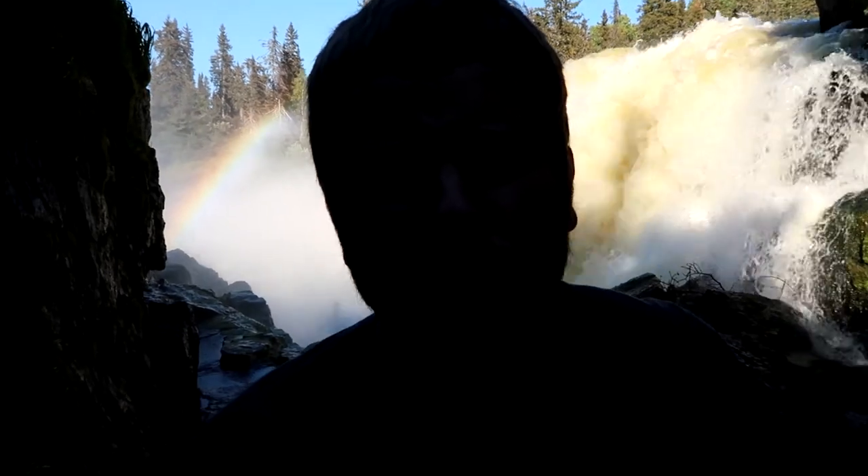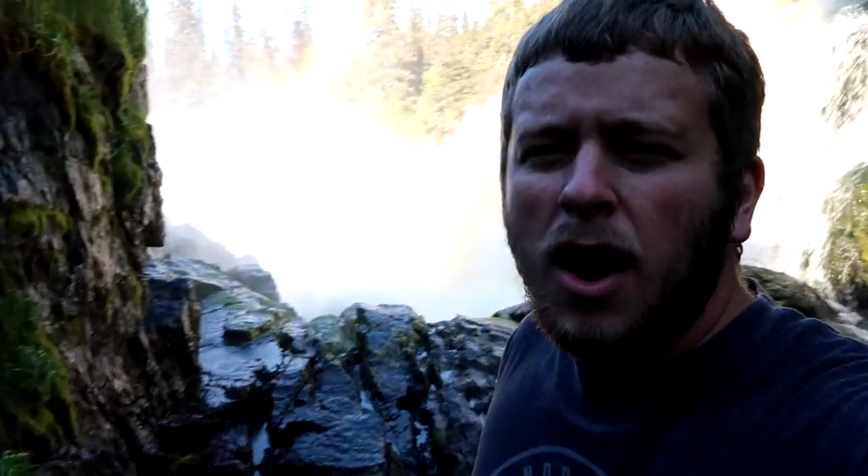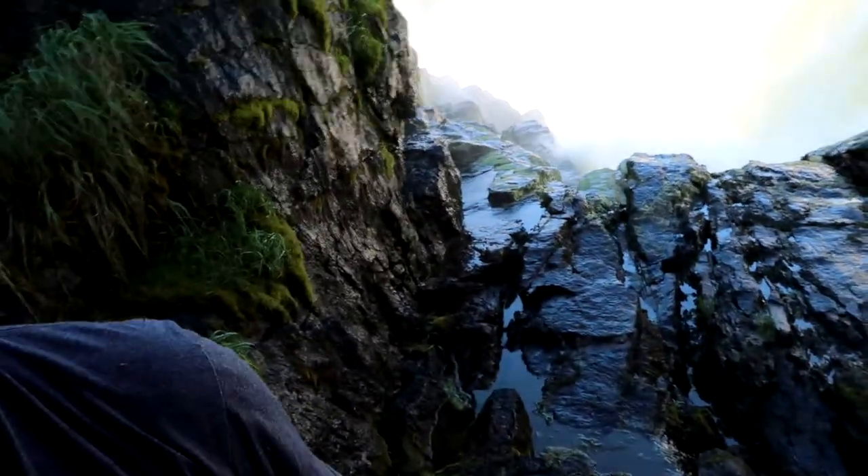I just came across this shot — I had to do a little maneuvering down in a nice little canyon area. There's a rainbow arcing above the waterfall here and a lot of wet rocks in the foreground. Should make for an interesting photo. I'm going to give this a shot and see how it turns out.